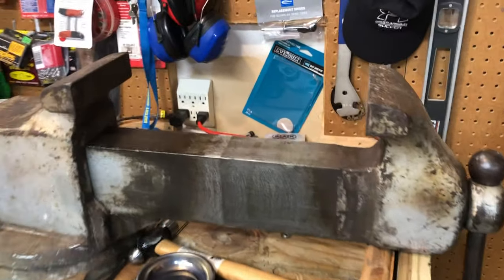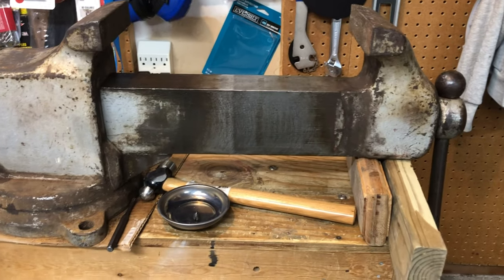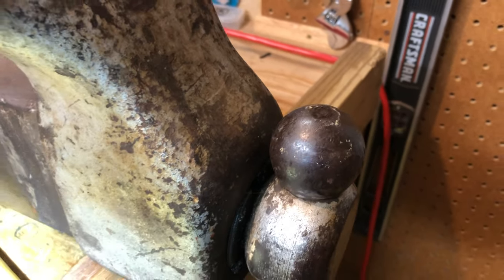And then of course the 6 stands for the jaw dimensions. And so these are 6-inch jaws. He brought it home in 1954, according to my dad, and it sat in his 2 shops over the course of the rest of his life. The Reeds have enormous steel balls on the ends, and I've read that they're much larger than most of the other vises made at the time.